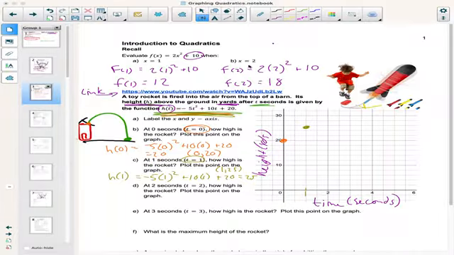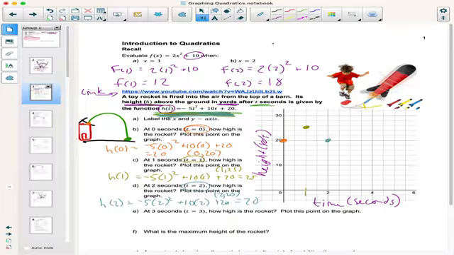Next, we have to find h of 2. How high is the rocket? Plot this point. Same thing. So h of 2 equals -5 times 2 squared plus 10 times 2 plus 20. All I'm doing is using this formula. Don't think I'm doing anything different or unusual. We did this in the beginning of the year. And then we plug all those numbers in our calculator and we get, well, 20 again. So we're going to graph the point 2, 20. So 2 and 20 right there.